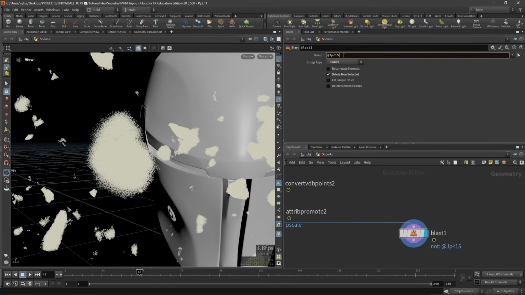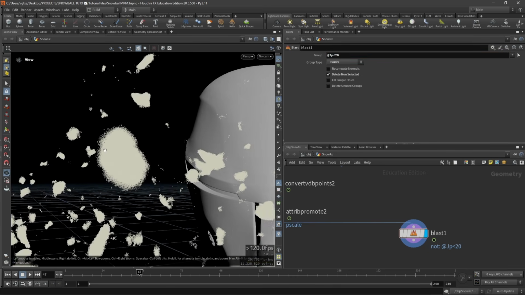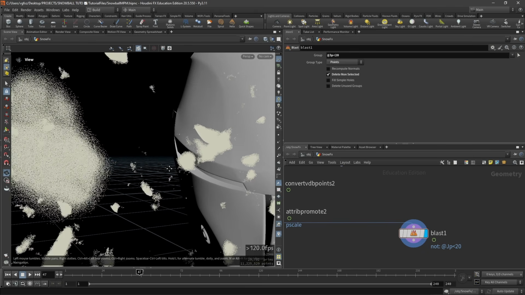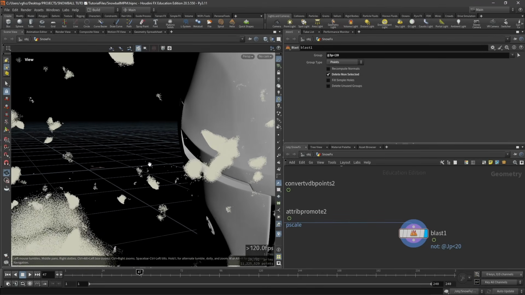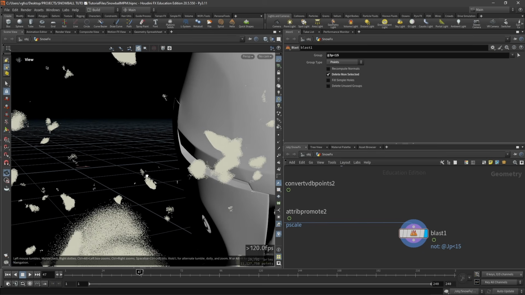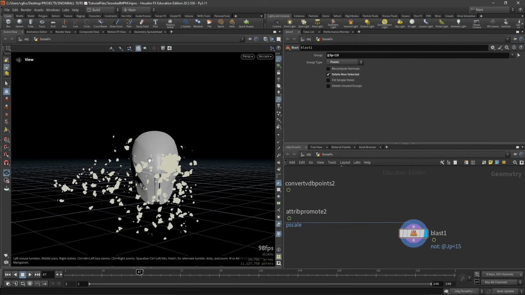Maybe we can play around with this value and maybe decrease it to maybe 20 to have a bit more points, but you can see that we start getting some small ones here, so I think a value of 50 is fine. And yeah, let's keep it like this.